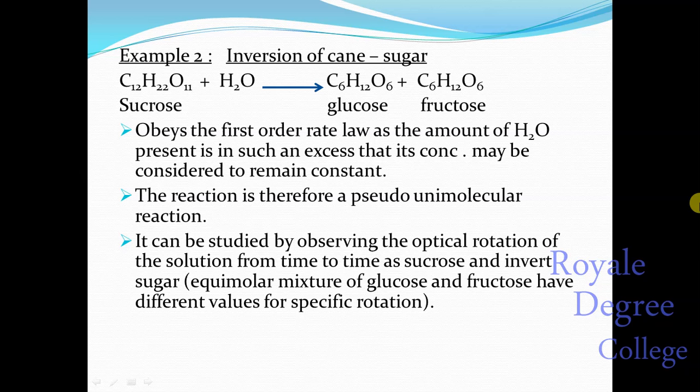It obeys the first order rate law, as the amount of water present is in such an excess that its concentration may be considered to remain constant. The reaction is therefore a pseudo-unimolecular reaction. It can be studied by observing the optical rotation of the solution from time to time. As sucrose and invert sugar, which is an equimolar mixture of glucose and fructose, have different values for specific rotation.